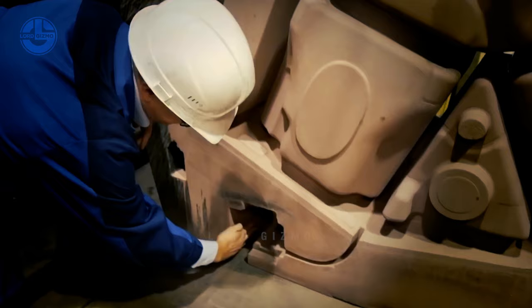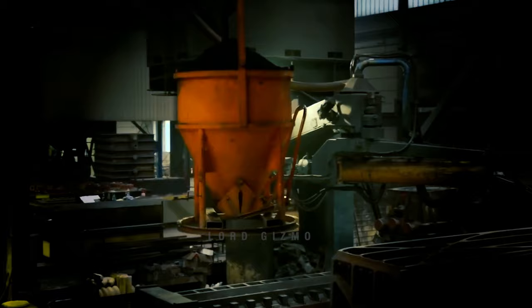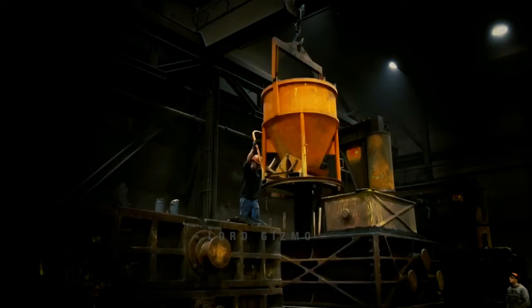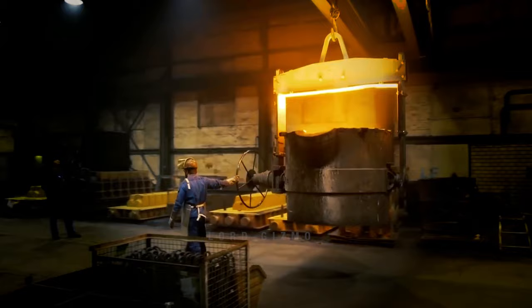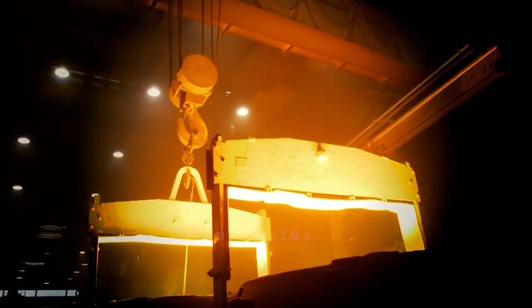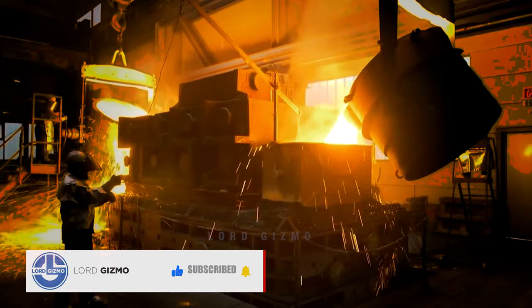A huge overhead gantry transports the cauldrons to the molds, leading to the birth of a mega diesel engine. Two casting ladles are positioned over the filling funnels and the head smelter starts the process. The molten metal flows into the funnels, and it takes 70 seconds for 16 tons of metal to flood the mold and fill every cavity completely. The head smelter closely monitors the process, giving instructions to control the casting ladles. The metal will cool by several hundred degrees within a few hours, but it takes two weeks for the crankcase to peel from its mold. If the temperature of the molten steel falls below 1,400 degrees, the mass will no longer be appropriate for casting.